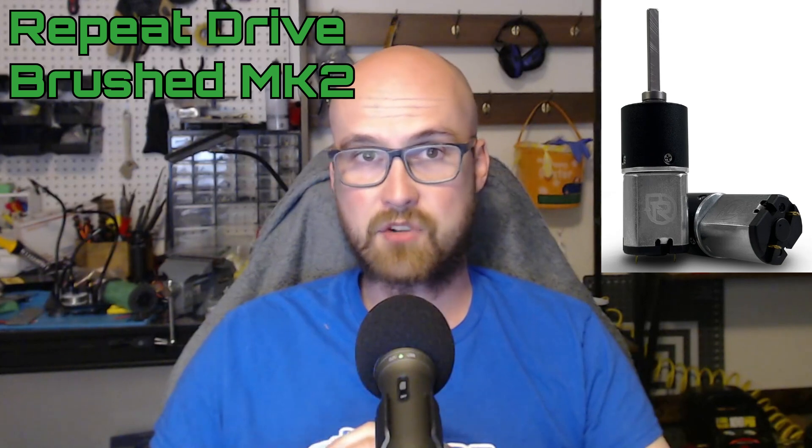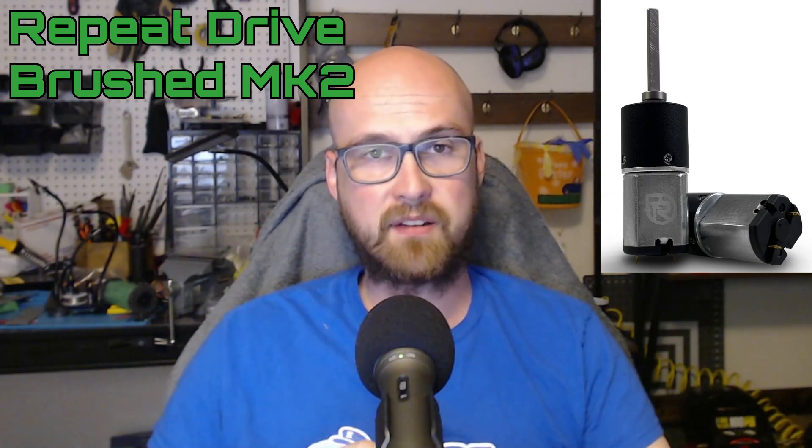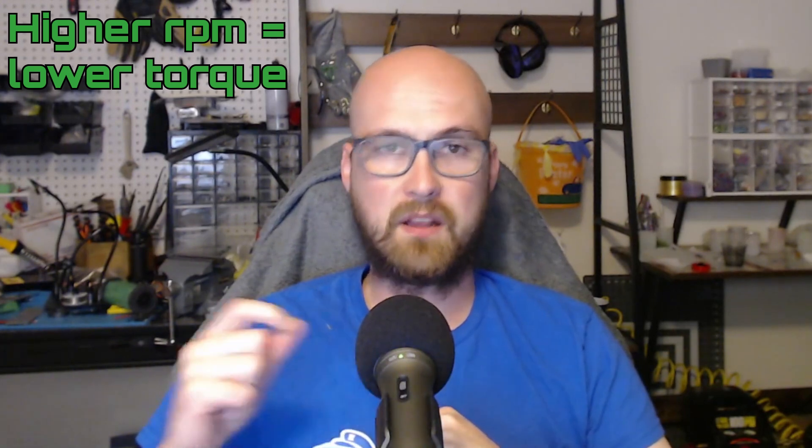For your first robot, you're probably going to want to stick with brushed motors since they are less complicated and cheaper than brushless motors. If you do decide to go brushless, keep in mind that you'll need a different drive ESC. Our antweight recommendation is the Repeat Robotics Drive Brushed Mark II — they have pretty durable gearboxes and good power output for their size. When picking a drive motor, a higher RPM gearbox will have lower torque, while a lower RPM gearbox will have higher torque. If you use two motors on each side, wire them in parallel, but keep in mind you'll need twice the current on each side. A quick tip: I like to use connectors on my drive motors because re-soldering the small connections can be a pain — it costs a little space and weight but makes them much easier to replace.